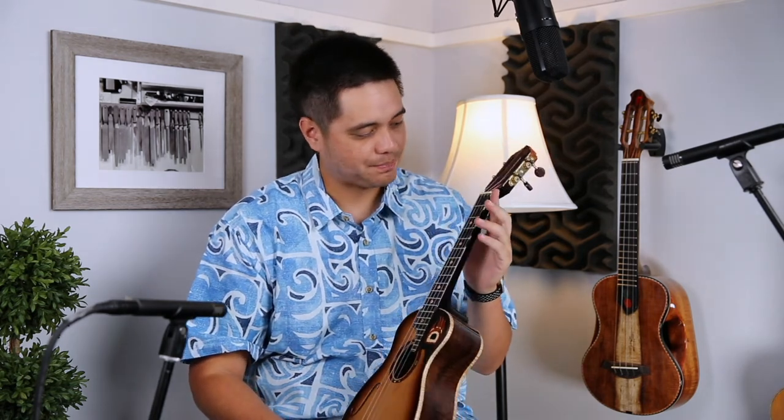Another really cool thing that I don't think I've ever seen on an instrument before is that the headstock itself is, you can say, textured. Usually a headstock is completely flat, but what's going on in this instrument, if you can see my finger, is there's an arch right here in the middle. So a nice little texture you can rub your finger over, like a little arch. Really cool. I don't think I've ever seen that on an ukulele before.